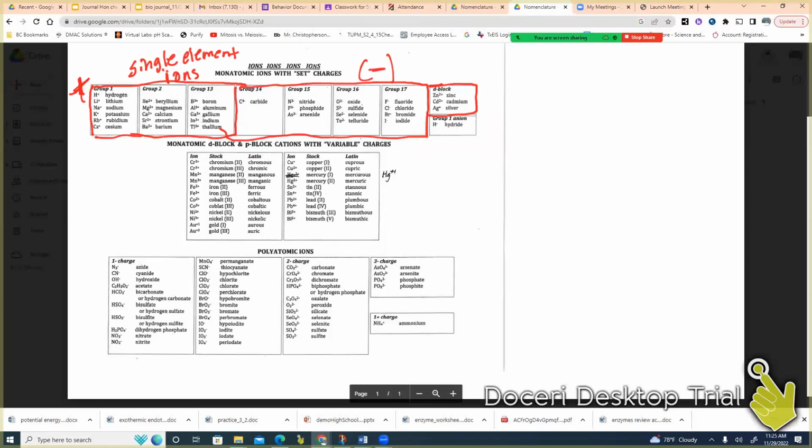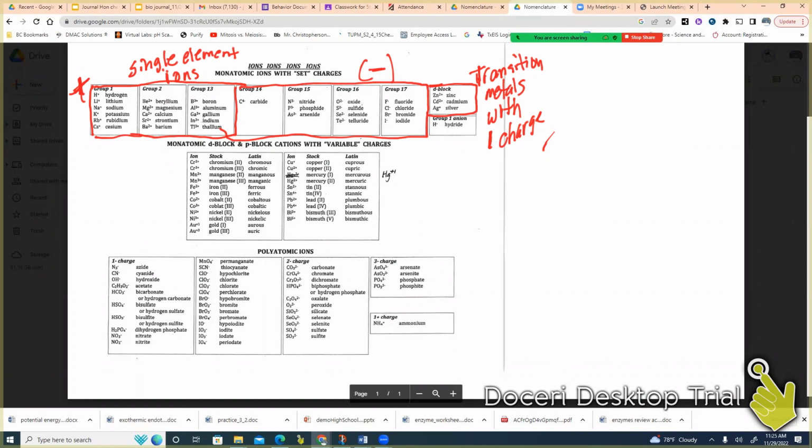This little block, those are positive, and these are transition metals with one charge, and that'll make a little bit more sense as we move down to the next block. So they're transition metals and they only have one possible charge. And then in that little group 1 anion, that's hydride. That would be if hydrogen, instead of losing an electron, would gain one. We probably don't really have to worry about that too much. I don't think it's one we use regularly.